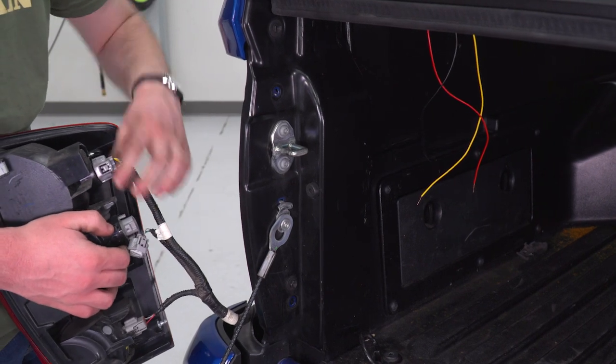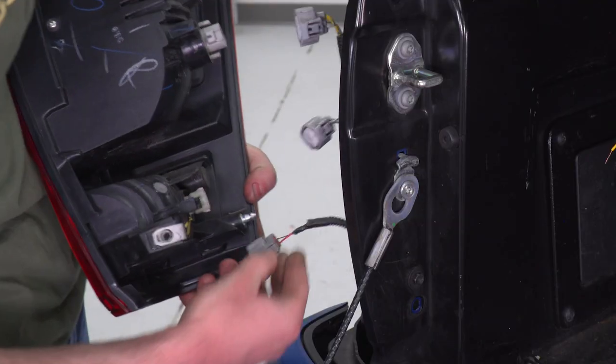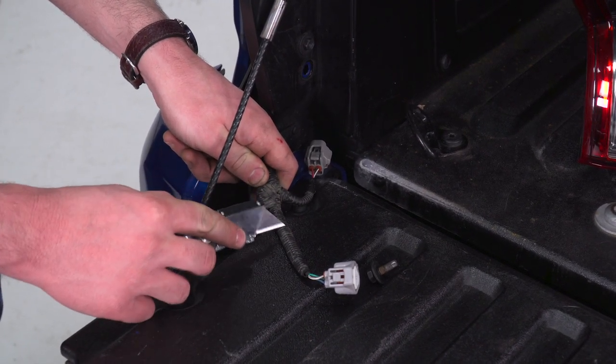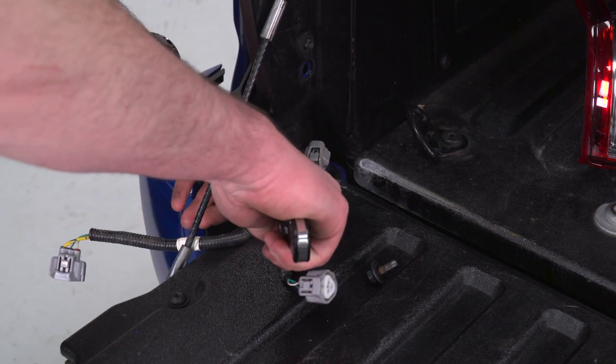Just to make things a little bit easier, I'm just gonna disconnect the whole housing for now. And we can put that aside. So now that we have a clear shot at this middle guy right here, we're gonna take the utility knife and cut open that little shrouding there, just so we can work with this a little better.